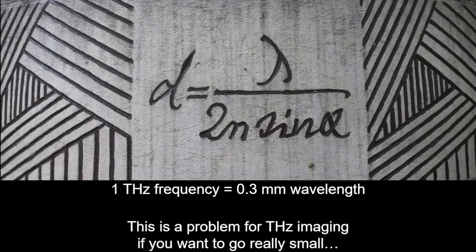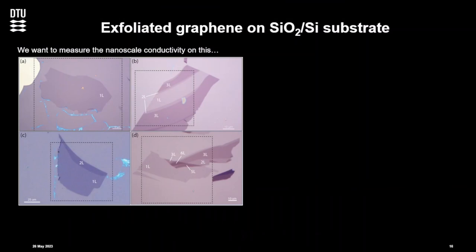So we need to do something else, and what people do is go to the near field. We are interested in graphene, and we know that CVD graphene is basically the worst kind of graphene there is. If we do old-fashioned Scotch tape exfoliation, the quality is much better. Then we can encapsulate it in HBN and get an explosion of properties. So we would really like to characterize small pieces of graphene — things with scale bars of 10 microns or 25 microns, all smaller than a terahertz spot size.